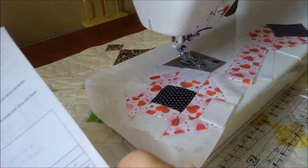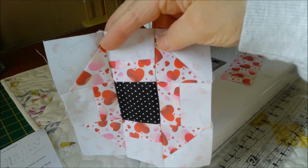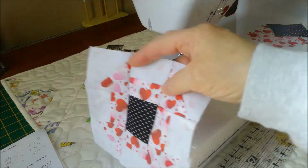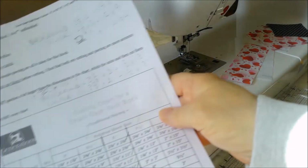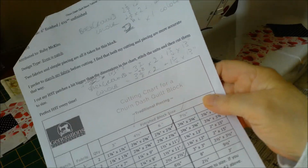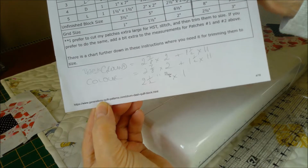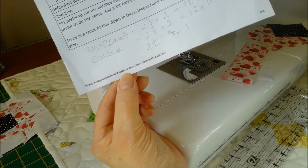Block is the Churn block, which is this one, and that's my colours, and we're doing the large. I've already done the small and the medium. So, well, that's what you call a Churn. This is the pattern, and you might not be able to see this, but I'm going to be telling you anyway. It's from the Generations Quilt Patterns.